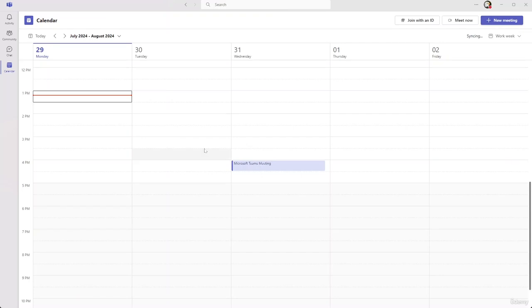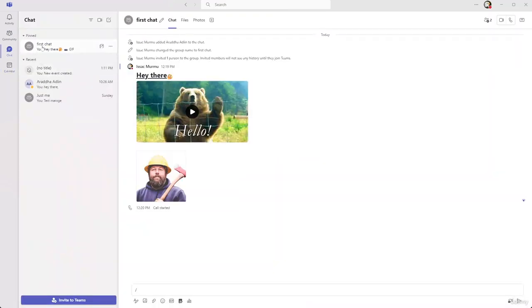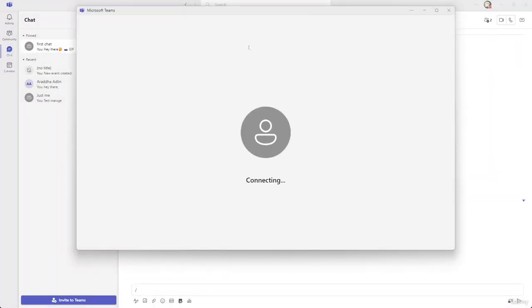So okay, and it's time for the meeting. Everyone can join by clicking the link in the invitation or directly from the Teams calendar, okay? So you are in that call. MS Teams offers several features to enhance your experience. So for example, let's use another call, and it connects with the people.